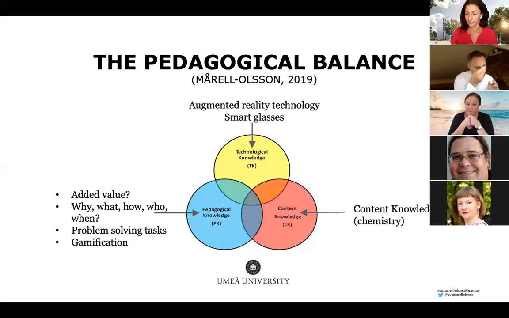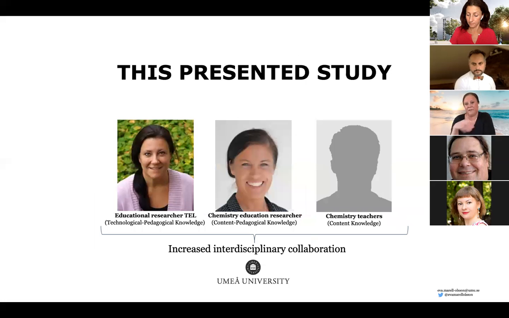But for ordinary teachers, this is quite a problem with the organizational changes. If they don't have the technological skills with the Wi-Fi and contacting the university when they want to use it, it's very time consuming, so to speak. So what we think, at least in chemistry, is that it's necessary to increase interdisciplinary collaboration. And that requires organizational changes. And I think that is quite a big problem.